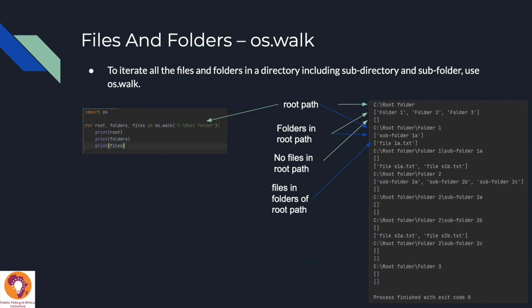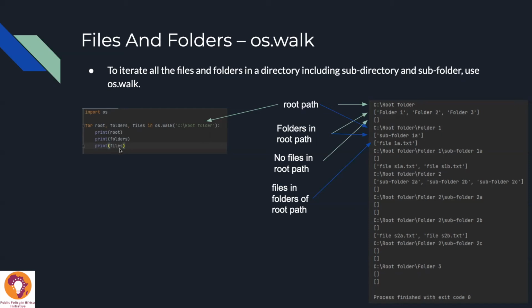So starting from the top, do we always have to iterate in the order root, folder, and file? So not necessarily. So yes, in a way, and let me clarify that. In this particular case, when you create the iteration here, the first one is always going to be your root, the second one is always going to be your folders, and the third one is always going to be your files. That's only for the for statement itself. Only in this case does it have to be in this specific order.